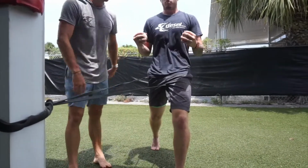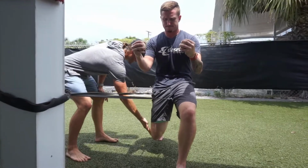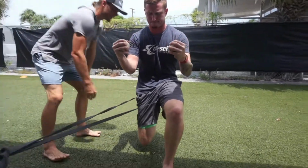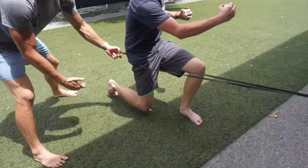So here we go. He's going to go down in a controlled manner. This thing's pulling forward. If you look from the side, we want to keep that knee right underneath that hip. He's got huge pressure through that back toe, and then he's going to keep that glute on the entire time.